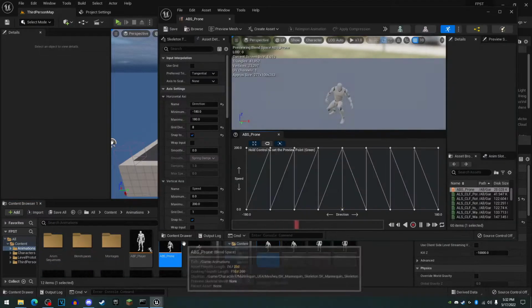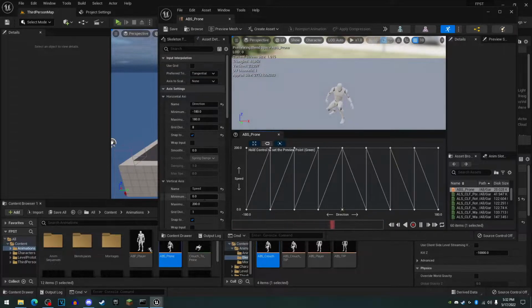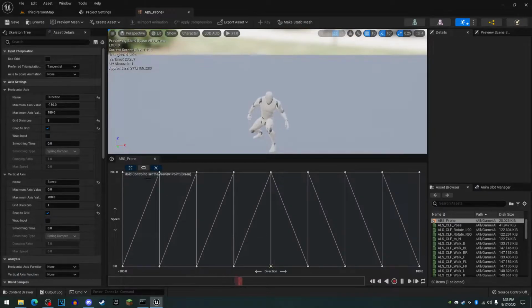I'm going to go inside it, and the speed I am going to set to 50, so 0 to 50. That'll be our maximum prone speed.